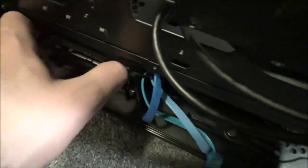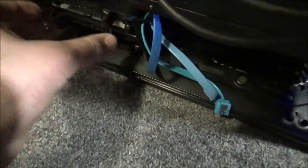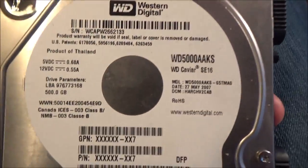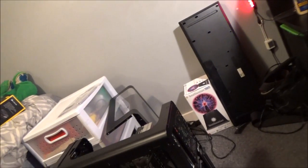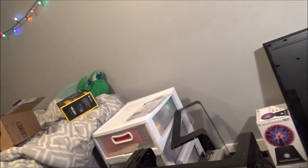Hard drive. This is slot 1. And of course, slot 2, I want to give him a 60 gigabyte 7200 RPM Linux hard drive because he still likes using Linux. I'll actually double check if he really wants Linux or not. But I want to give him this Western Digital 500 gigabyte hard drive for storage because he had to get a refund on his other one. It really hasn't come back, and apparently it takes a couple days to a week. It's already been a couple days, so I'm guessing it'll probably come in a week or two.